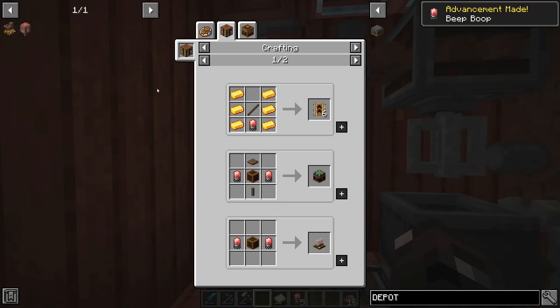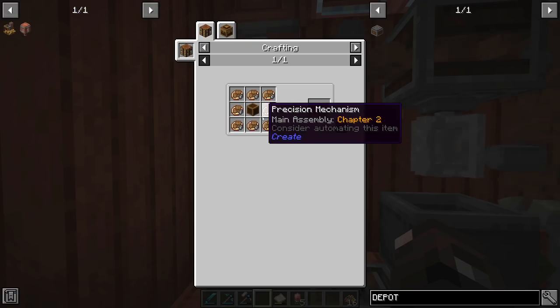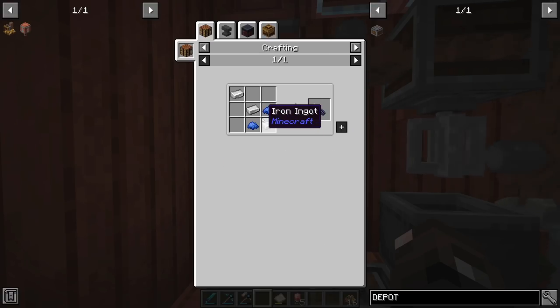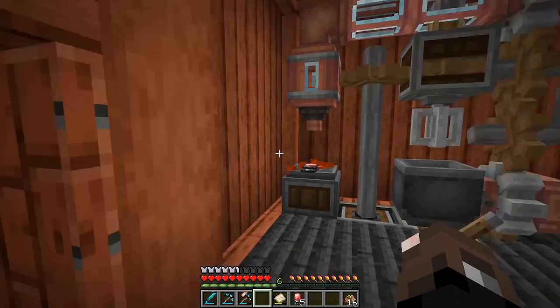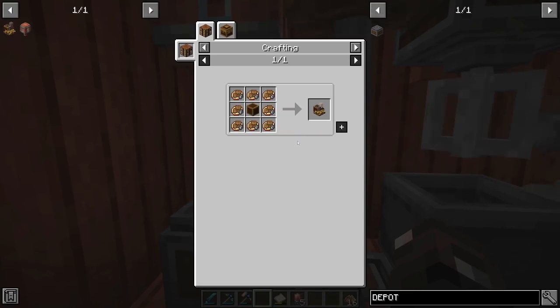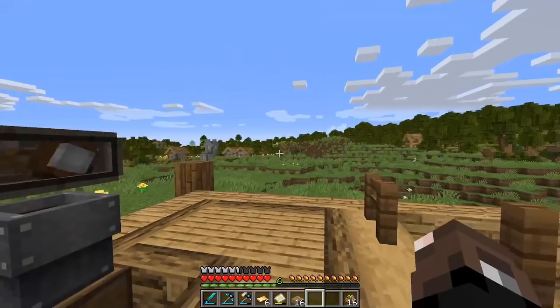Sweet. So I think that's all the steps we need to make our precision mechanisms. We just need to craft a screwdriver, which is just some blue dye and some iron, easy as that. So we'll do that, and we'll get our first brass machine done.